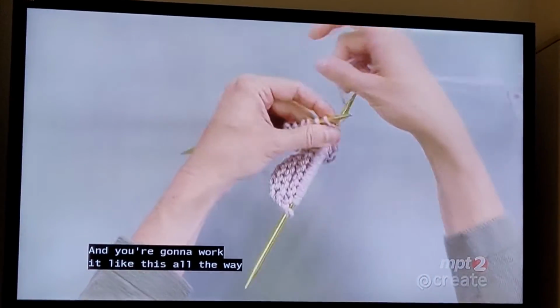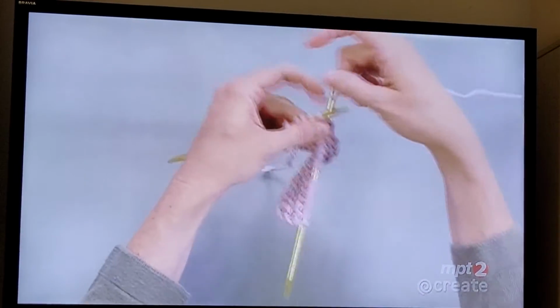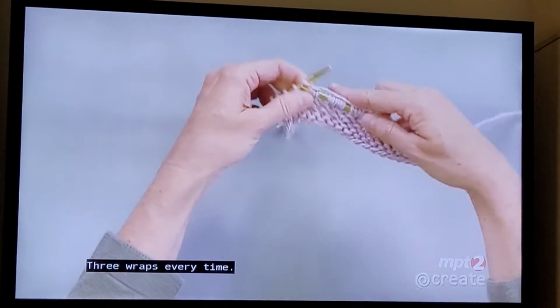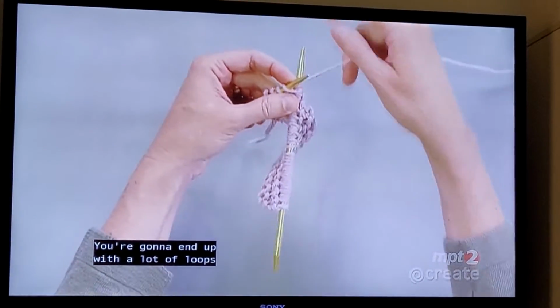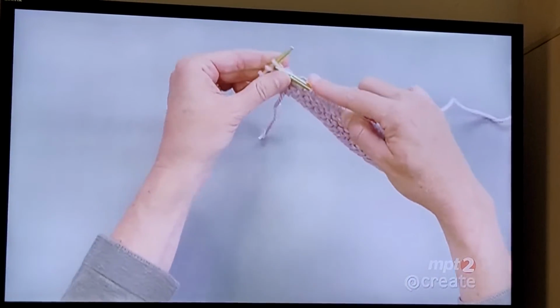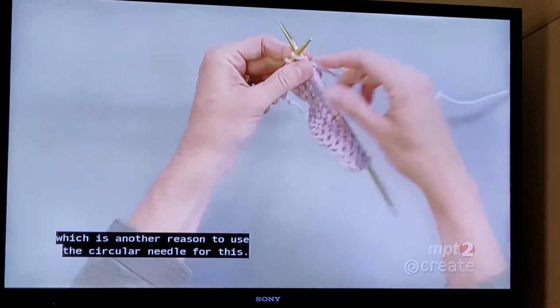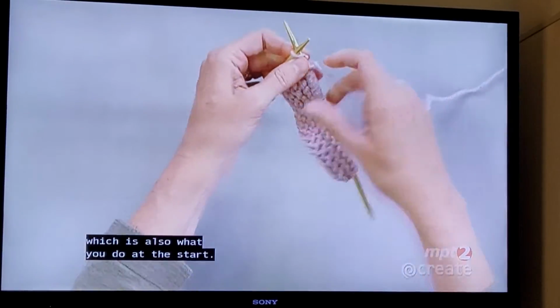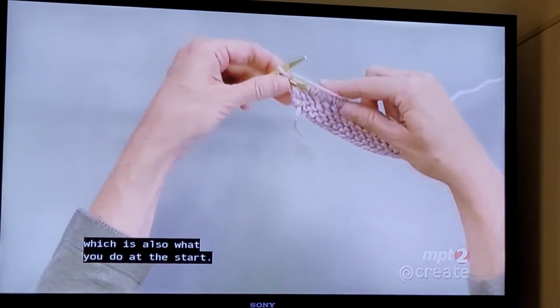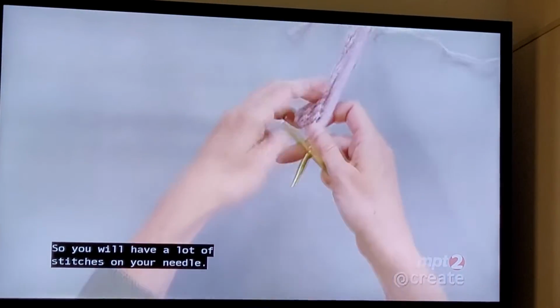And you're going to work it like this all the way across all of the stitches. 3 wraps every time. You're going to end up with a lot of loops on your knitting needle, which is another reason to use a circular needle for this. When you get to the last stitch, you're only going to wrap twice, which is also what you do at the start. So you will have a lot of stitches on your needle.